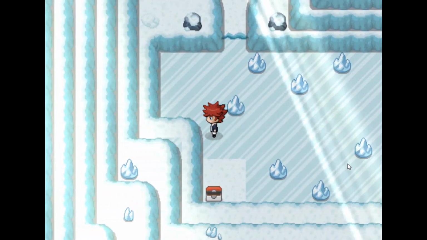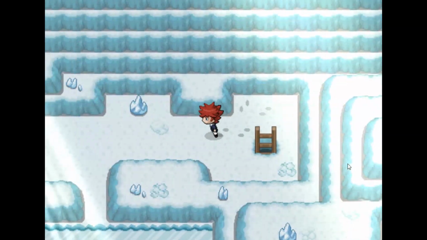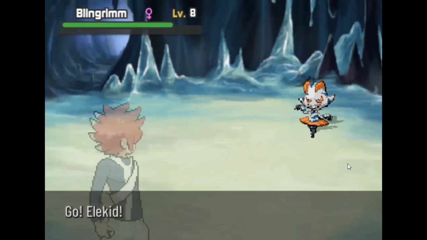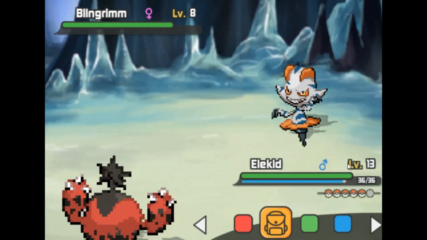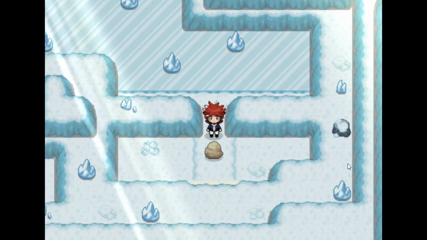Those things happen, right? So let's check the... If it's not here, then I think it should be on the other side, where we found the ice, right? Yeah, here. Again, another Pokemon! So, let's use our Elekid now. Let's go, Elekid! Let's see. I love this form of Elekid, actually. I wish we get a fire type. Okay, this is the boulder, right?